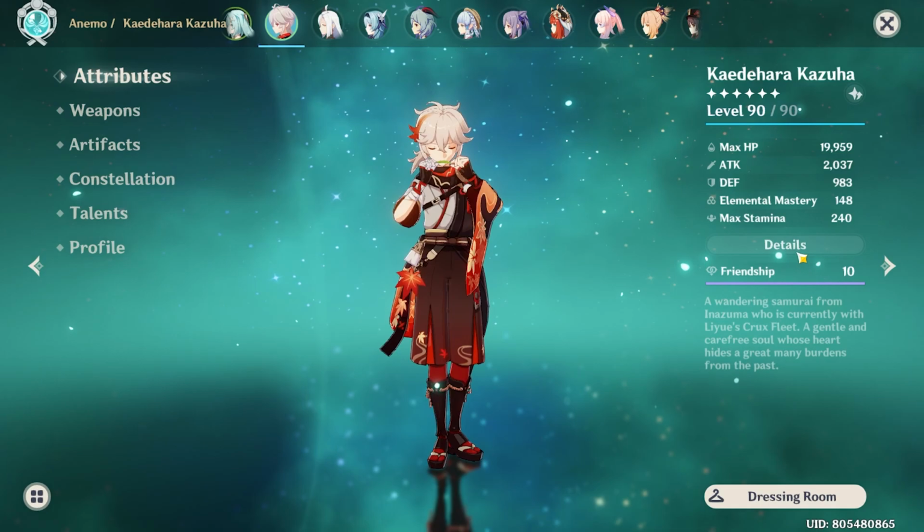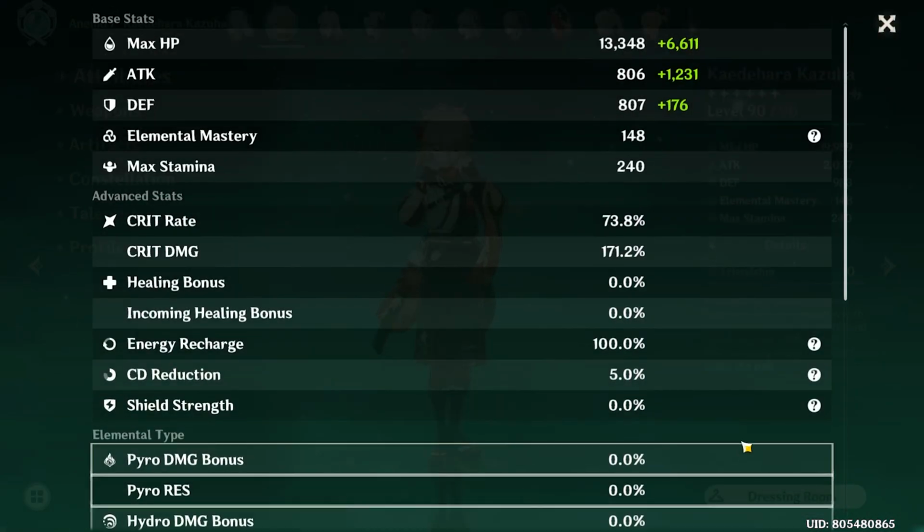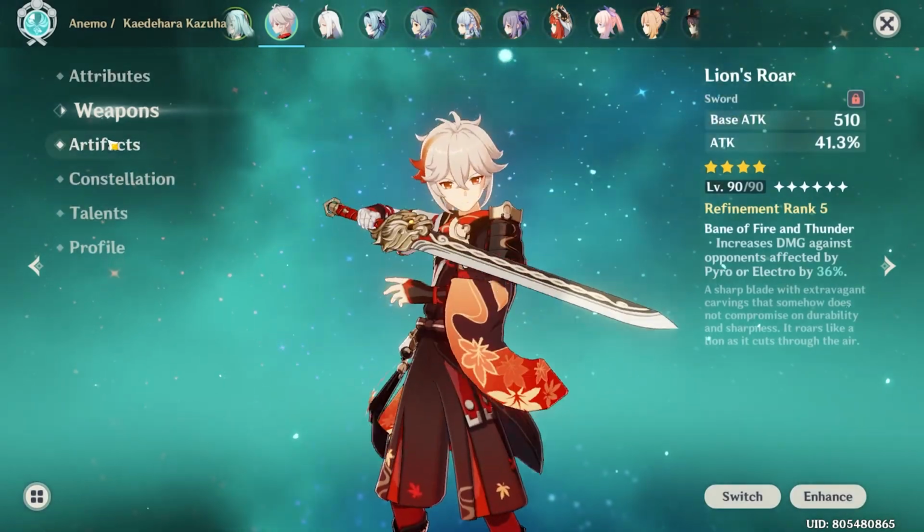DPS Kazuha with R5 Lion's Roar. The only reason why I tried this is because of the team that we are running.